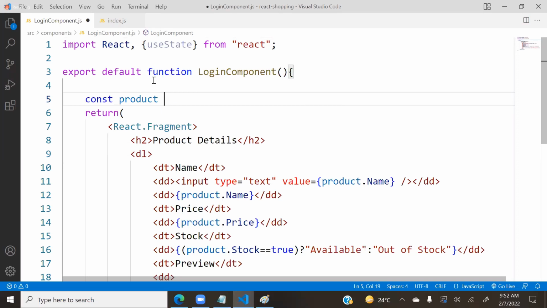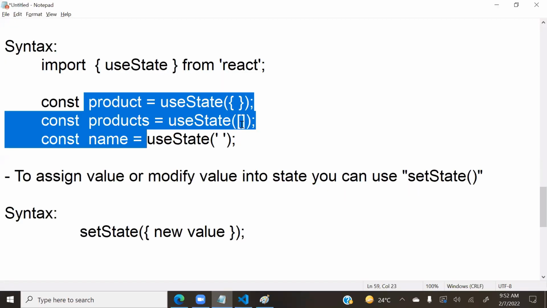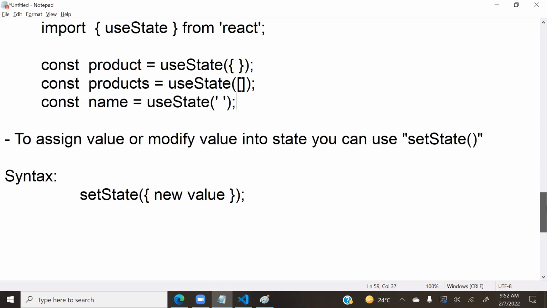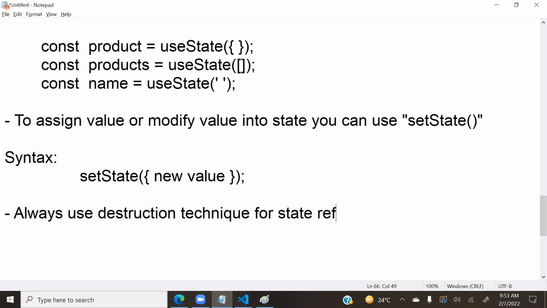Now here we have to configure const product. Here a technique is required, the destructuring technique. This is not the destructuring technique for accessing only. So always use the destructuring technique for state references.